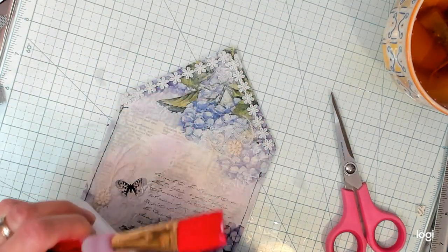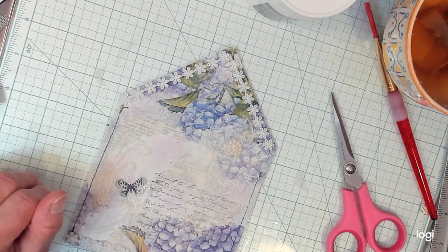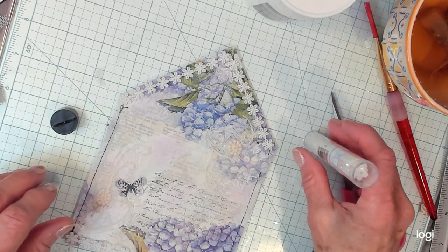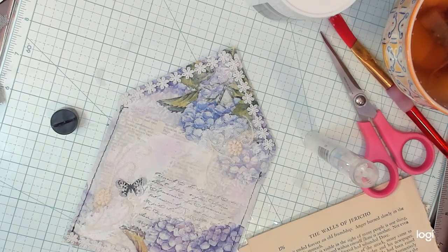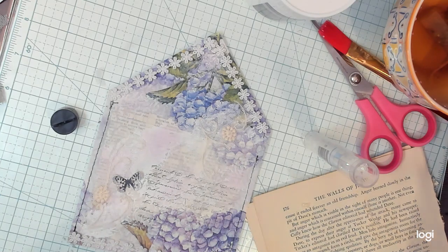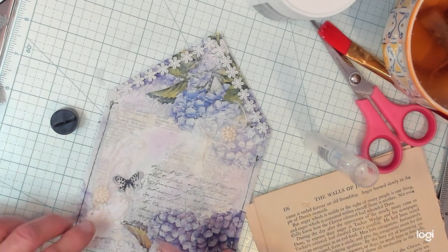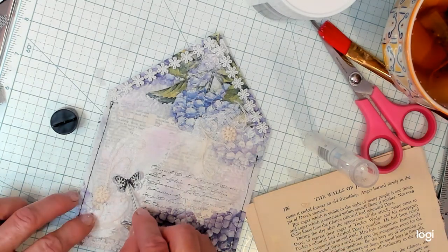Now I get this lid back on and need to put a little pretty in the middle. This one's beautiful. So, I do believe I'm going to need, here, I'll get a piece of my glue pad, and I'm just going to put my glue on this glue pad like that, because I just painted that, and I'm afraid if I touch it, it's going to get all messed up. I touch it a lot, the tip of that glue bottle. I'm going to put some glue right on, well, I think I am, right on the center here.